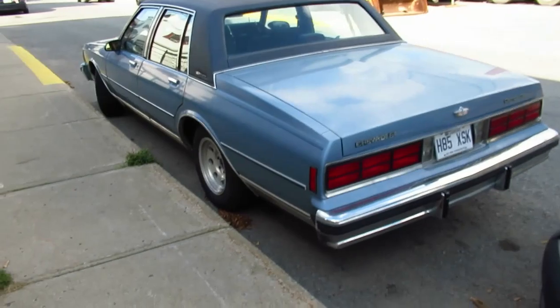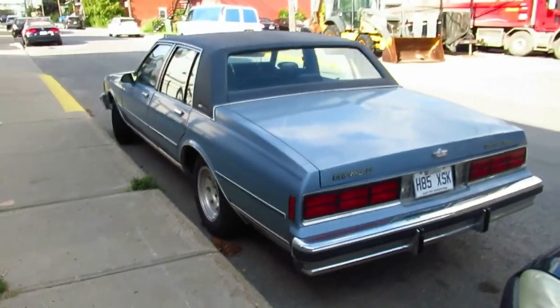That's why I came back to film this. I like all kinds of old cars, all kinds of antique cars. But they'll never make them that great again. This is a true testimony of, as they say, made with pride in the USA or in Canada, because everything was made here with pride. The parts were all made here by GM or by different companies.